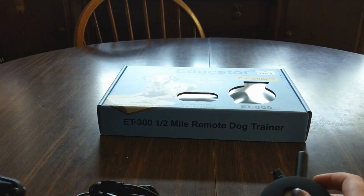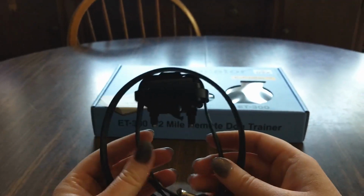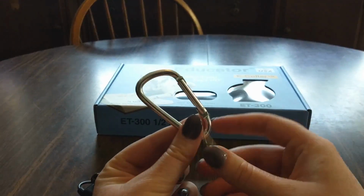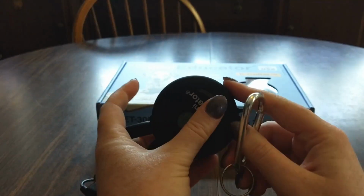Okay, I want to show you guys a couple of things that we do to make the e-collars a little bit easier for us to use and for the dogs to wear. So the first thing that I like to do is get a carabiner clip and get a little key ring, and that's what I attach the e-collar to.